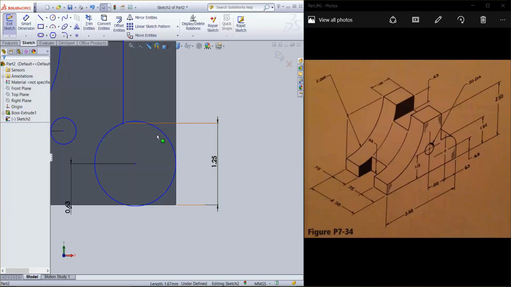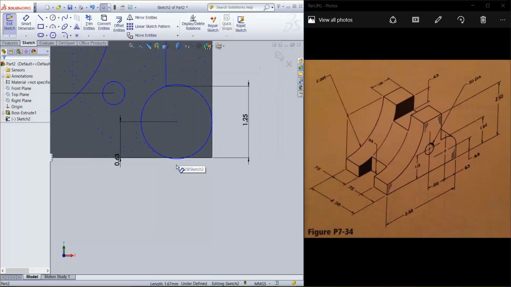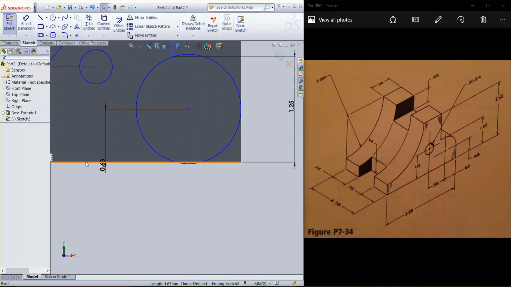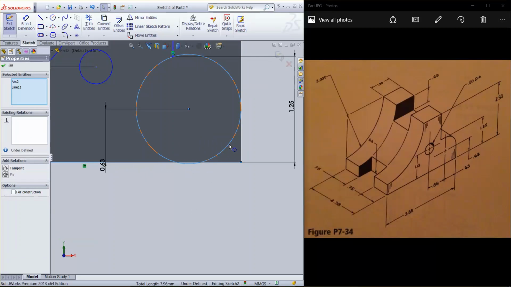Okay. Right. How do I erase that part of the circle? Well, again, this is something that is bad as well. This part. Same process. And if you really don't want to draw a line, you can click onto that surface and say convert to entities, and now that has become a line already. So you can select the circle. So far the line is selected first. Now you select the circle, and now the line and the circle are both selected, and then you hit tangent. There you go.